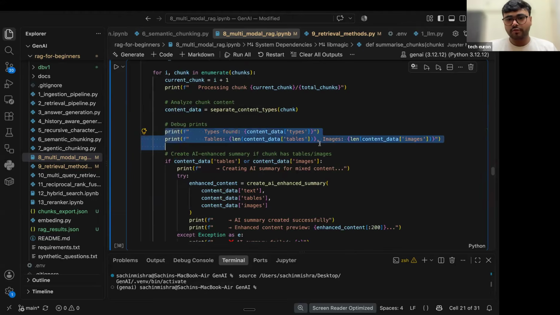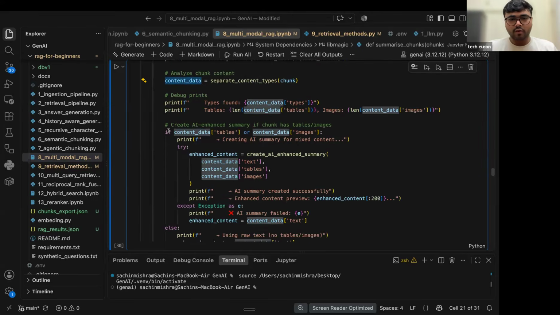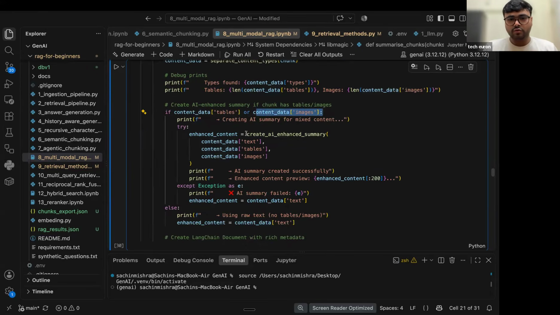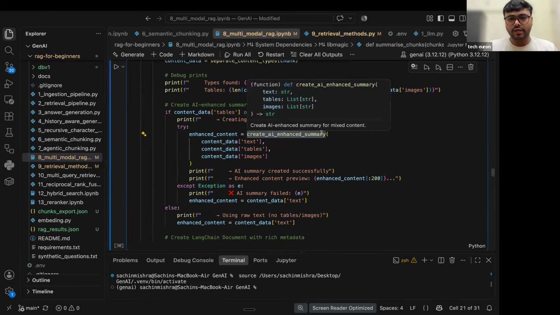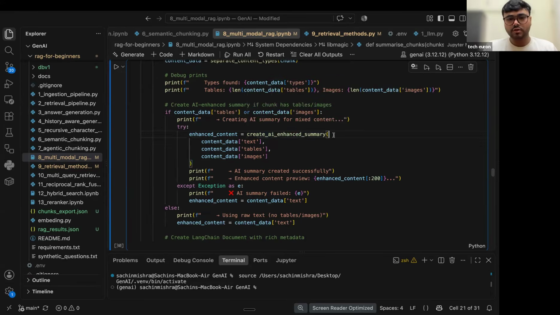We are just printing some information about the same content data. And if you remember, content data is finally a list. Now we are checking if content data has a table or image. In that case, I have to call this function, create AI enhanced summary. If it does not have an image or table, we are going to preserve the original data as it is, because it's just text-based, so we don't have to do anything on that.